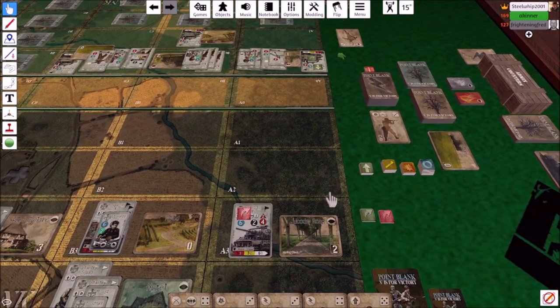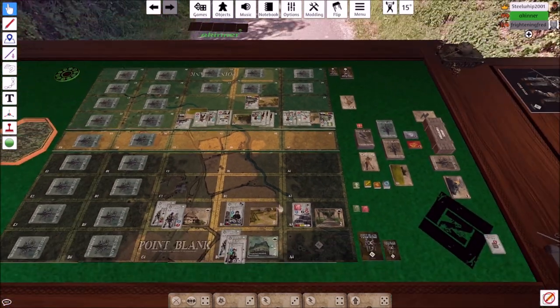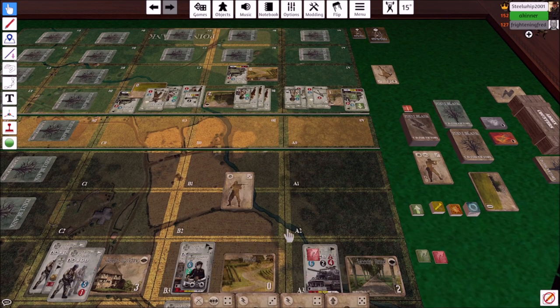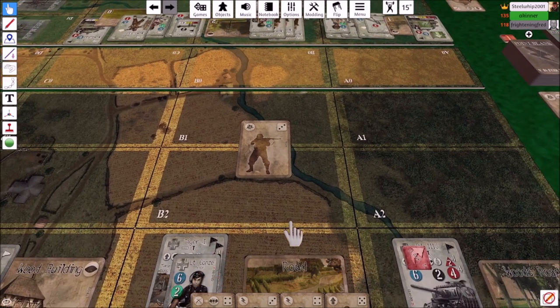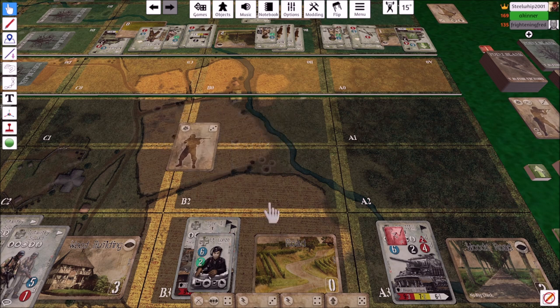Okay, so in that case I draw up, and that would be my turn, correct? Yes. All right, on my side, we're going to shoot with the Tiger. There's a fancy little M10 driving up over, so I think we're probably going to shoot at that.